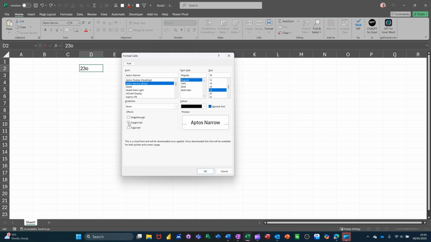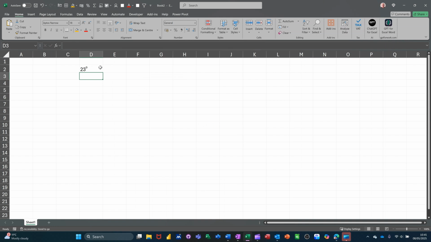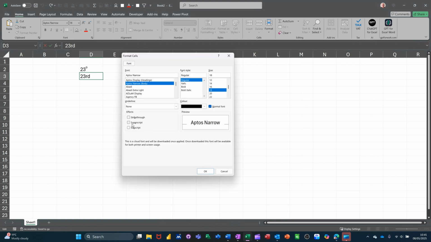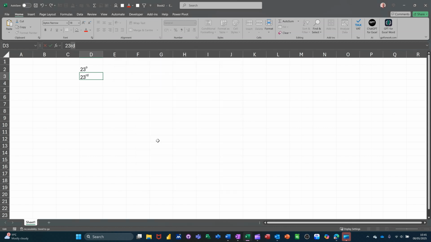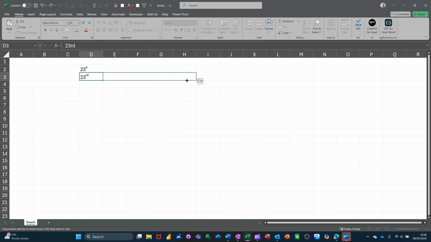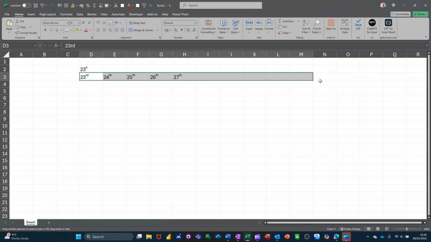So if I click on superscript and then click OK, that puts the letter O to the top. It's like if I go 23RD, as in the 23rd, and then highlight the RD, Control 1, superscript, and then that will do the same. It'll be like a date. But this one, if I pull that across, it actually does repeat the process, but it isn't doing dates, because if I go to 32, it just does the actual 32nd, so it's not actually doing it as a date.